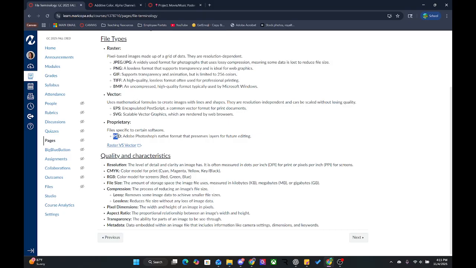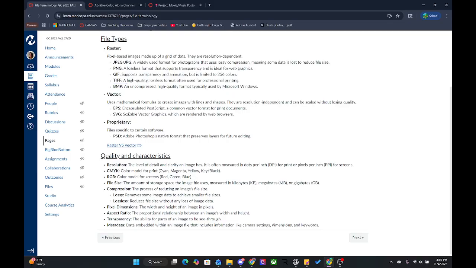So let's say I created an image inside of Photoshop, and then I'm ready to have a finalized thing ready for anyone to open, right? Because not everyone has this proprietary software, so we have to think ahead. I would want to send it to my friend. Let's say I created a piece of artwork I want to send to my friend, but I know my friend doesn't work in the art field, isn't in the design field, and doesn't have Photoshop. So I would want to send it to them as a JPEG or a PNG or a GIF. They can probably open a TIFF as well, but it's going to be a little bit harder to open in just regular software.